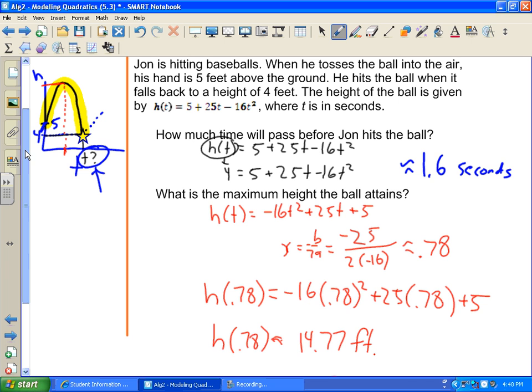Context, connections put together. Let's start with the ball, toss it up in the air 5 feet. At 5 feet up, it's in the air for about 3/4 of a second, 0.78 of a second. It reaches a maximum height of about 15 feet there. Then the ball is going to come back down. And when it hits the height of 4, I'm going to go ahead and hit that ball with my bat, and then something else is going to happen. I'm probably going to hit it out of the park, or if it's me, I'll probably just dribble it right at my feet. So that's what we're looking at. Hopefully you see the connections, quadratic formula, applications of vertex, basically realizing that these word problems are just asking you information that you already know.